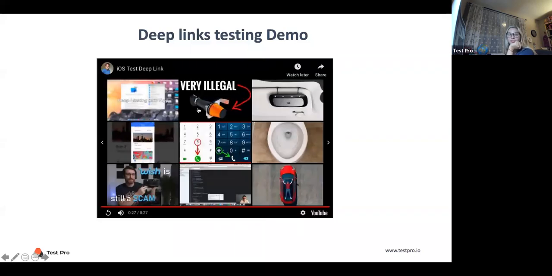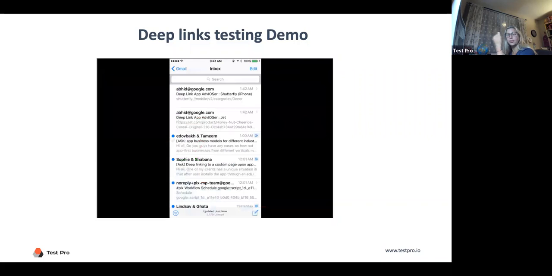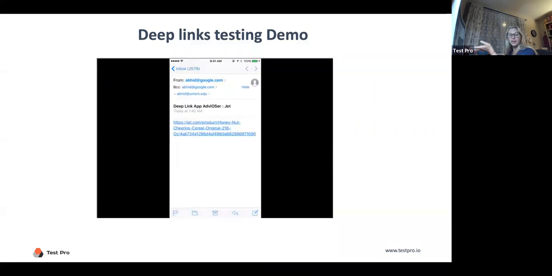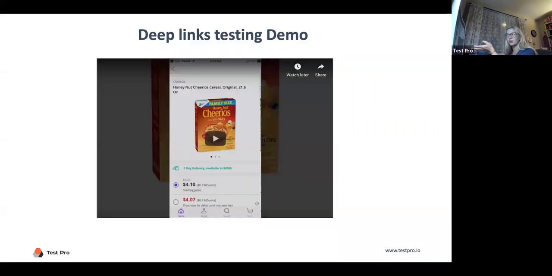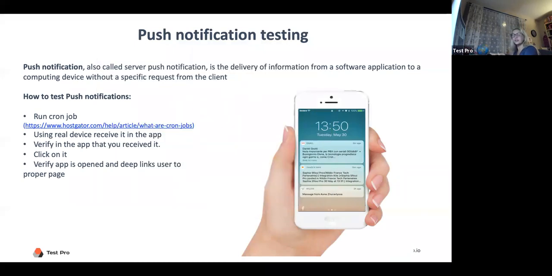Sometimes it will not be the case, and you will see the whole application. For example, I can give you an example: the Michael Kors store. I see a promo, for example, they promote some bags. And once I click on these emails, I see the homepage. So I'm supposed to do an extra step, navigate through the menu and check what the promo is right now. That's supposed to say they're not really doing deep linking testing.